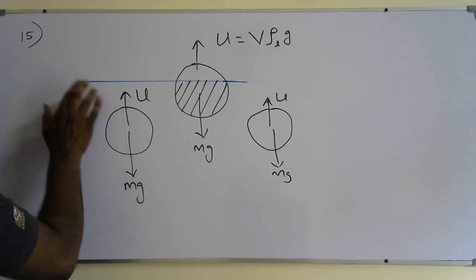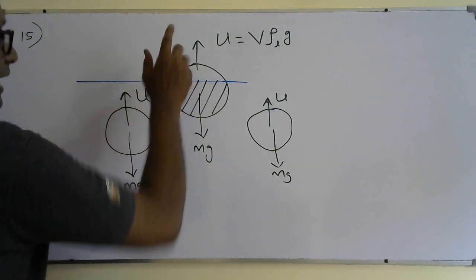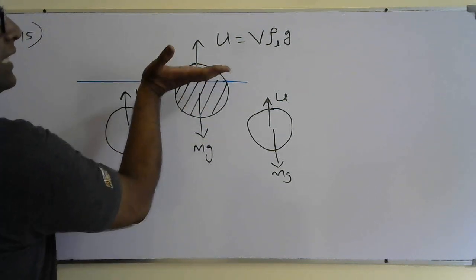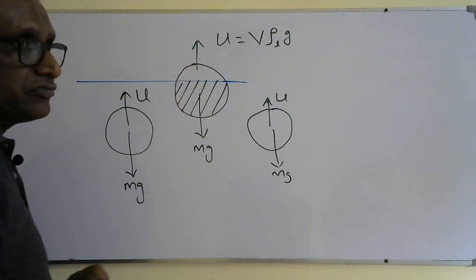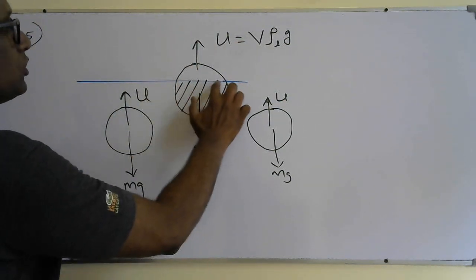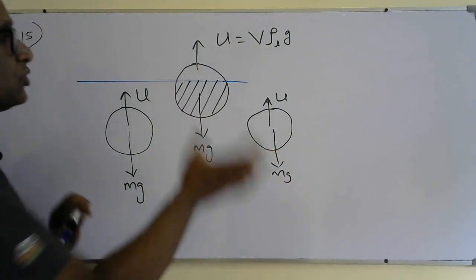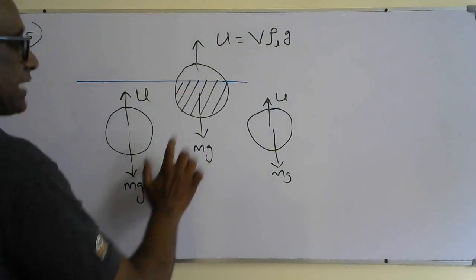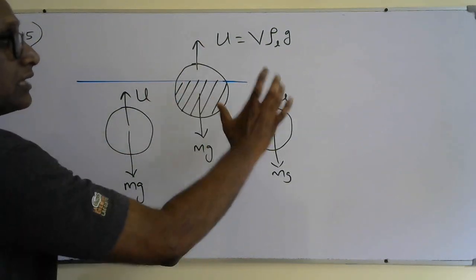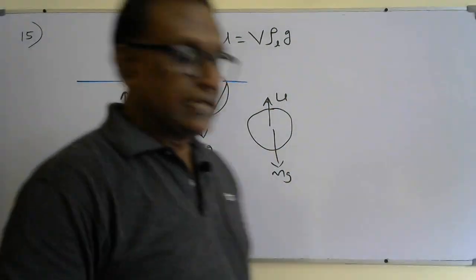When the weight becomes greater than the upthrust, the object will move down until it touches the bottom of the liquid. If the upthrust is greater than weight, what will happen? The object will partially come out and part of the object will be outside the surface of the liquid. So the upthrust will be only due to the volume inside the liquid, which will be smaller than before, so that upthrust can balance the weight. If the weight of the object is equal to upthrust, wherever you keep it, it will stay there.